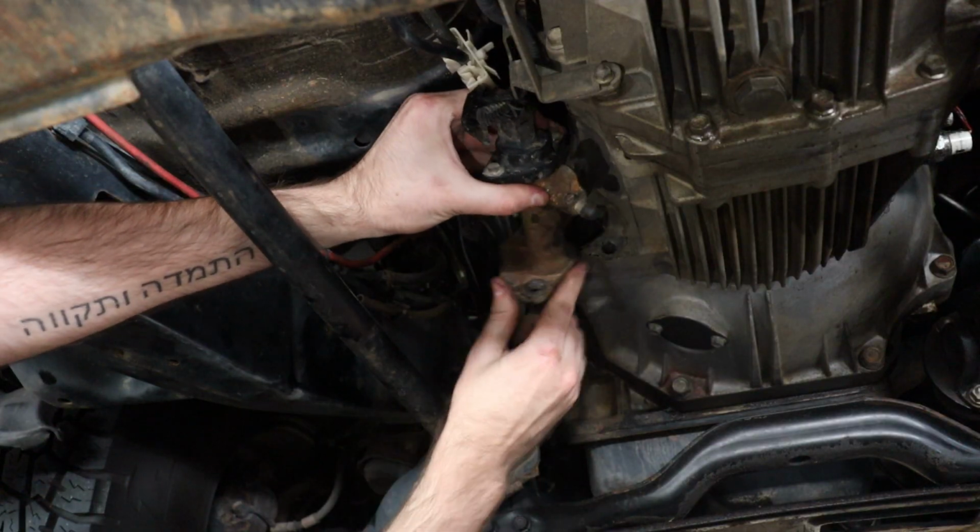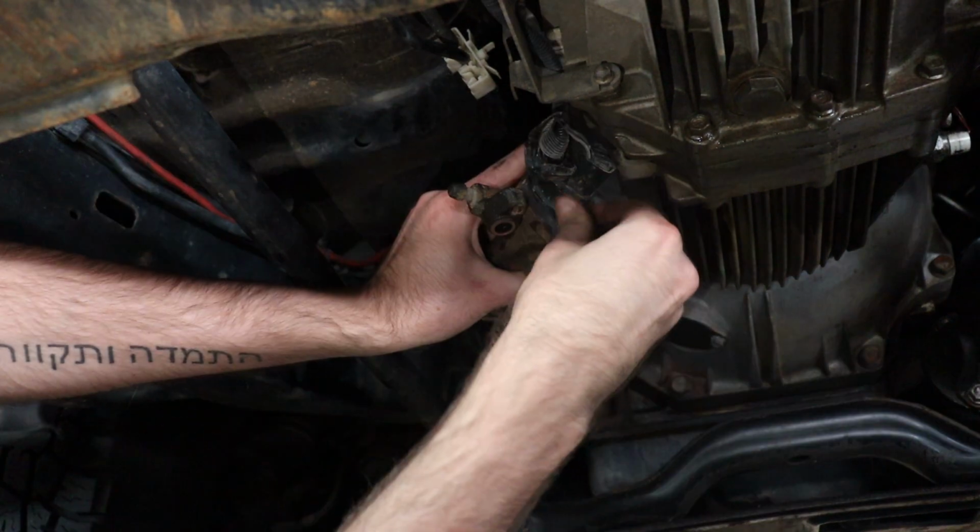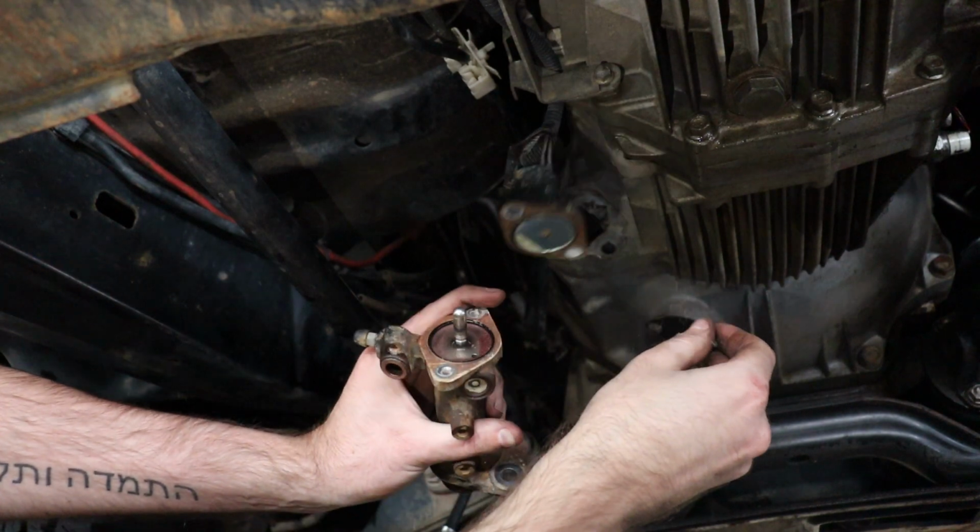Turn the slave cylinder around. You can now easily access the top sensor bolt. Remove both sensor bolts and it will separate from the slave cylinder.